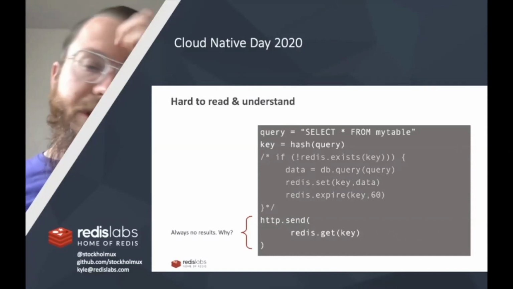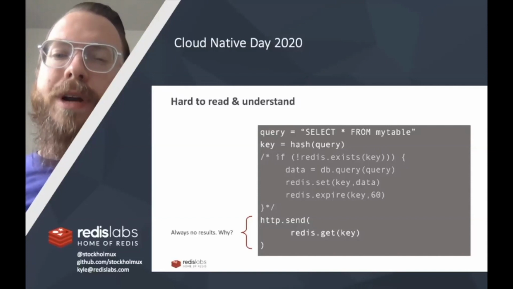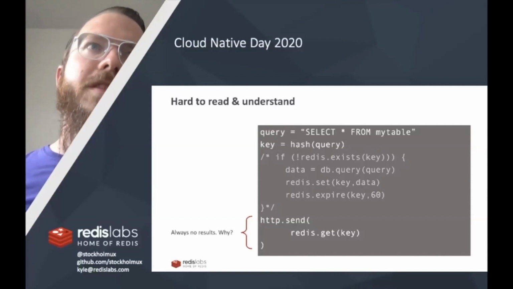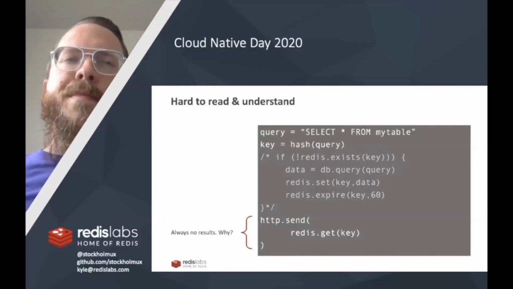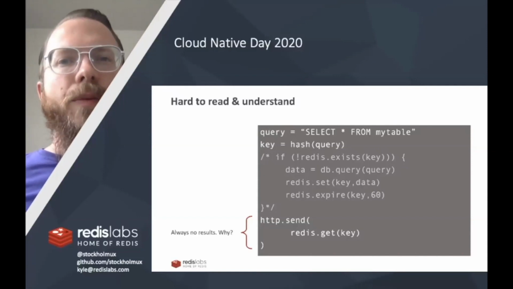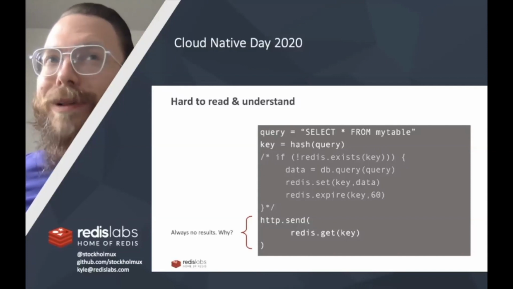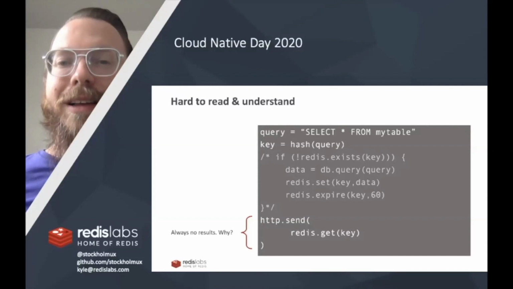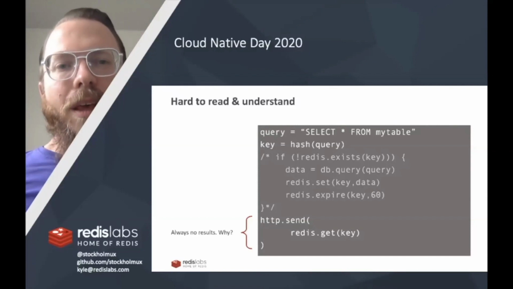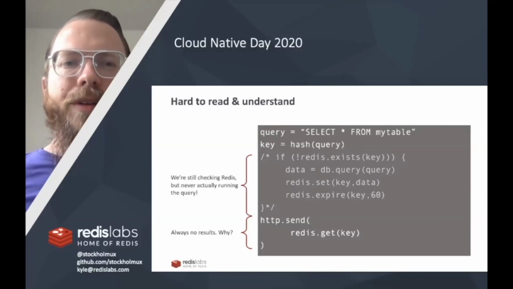Why? Well, in this case, what it's really doing is you're getting it from Redis, but you're never actually populating the query. So let's say that you run this, and after a minute you have an expiry on it. Well, that minute will go by, and then all of a sudden your data will be gone. Maybe it'll work for a little bit, and then it'll stop working. This is kind of the worst case scenario. So keep in mind that the subtle bugs are there.